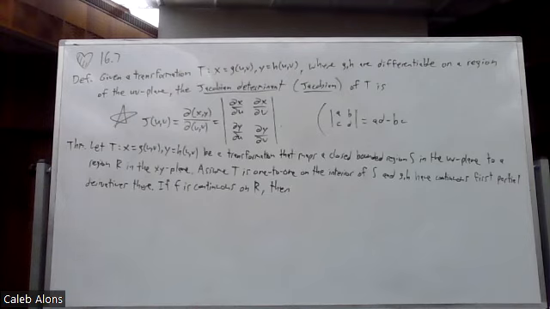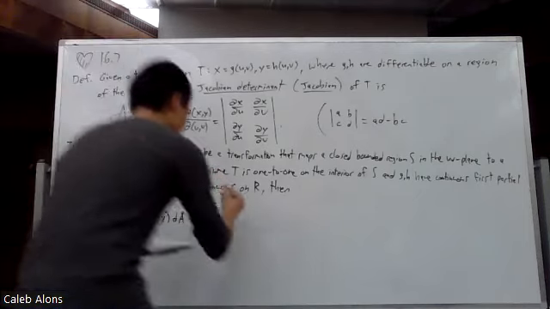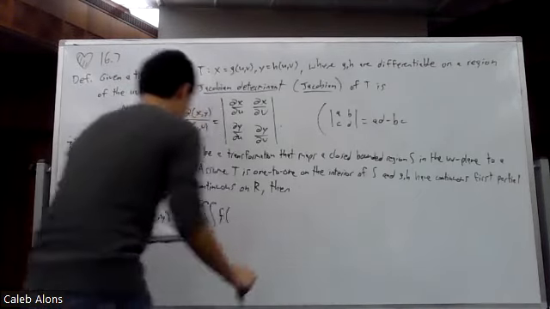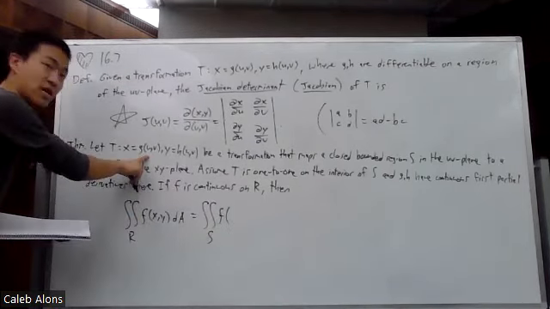And when we now change this into u and v, so this isn't a u sub anymore, it's a uv sub. We're changing the double integral. The limits of integration are going to be given now in terms of S, which is now that subset of uv space instead of R, the subset of the xy space. And the integrand, where f is, we need to change x under the transformation, where x is going to be whatever this function is in terms of u and v. So g of u and v.